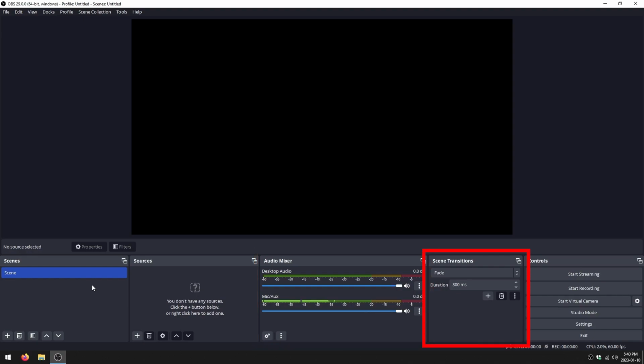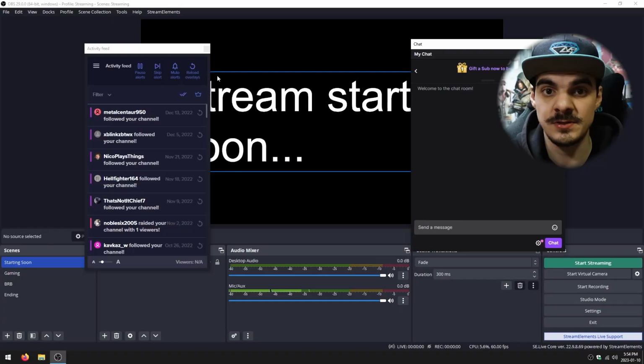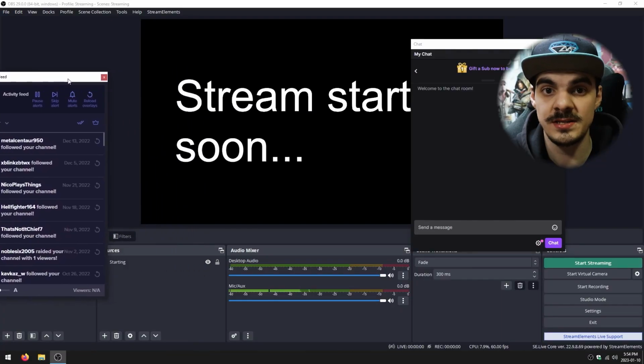The Scene Transitions dock is where you can change what kind of transition effect is used when switching in between scenes. The Controls dock is where you can start and stop the stream and/or the recording, and you can access your OBS settings. If you connected your streaming service account to OBS in the previous step, you might have additional windows like the chat or stream information. You can move all the docks I previously mentioned around to set them up to your liking by clicking and then dragging the top of them.